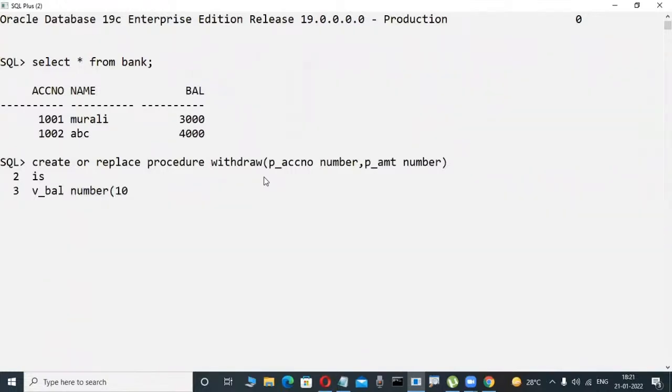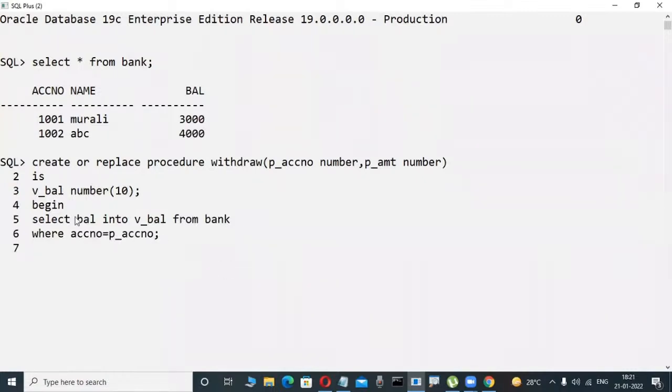Now whenever we are inserting an ATM card, then we are trying to retrieve and check the balance. Concentrate here. Some coding is there: select balance into v_balance from bank where account number is equal to something. You may not have an idea of these things, but logically observe it here. These are very easy actually.